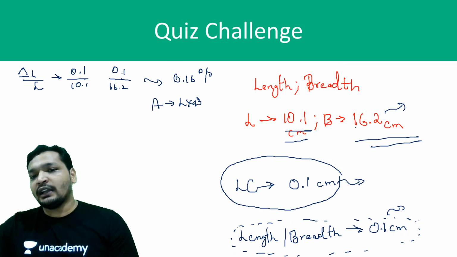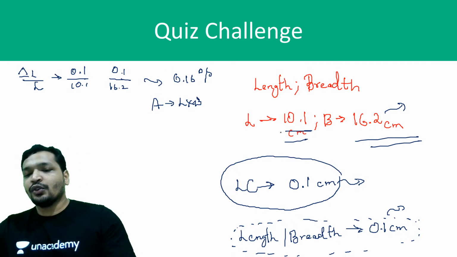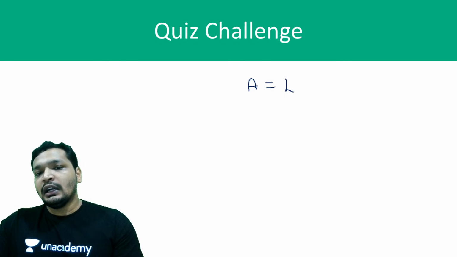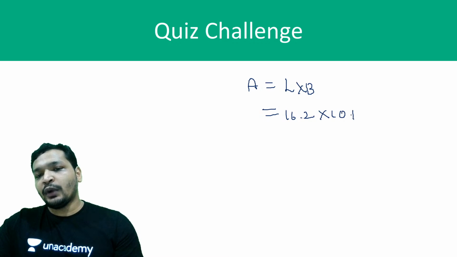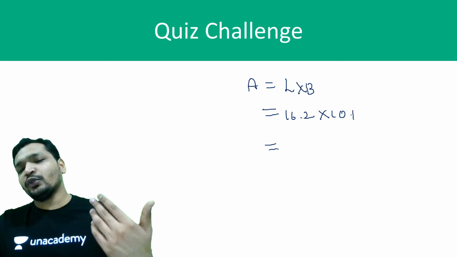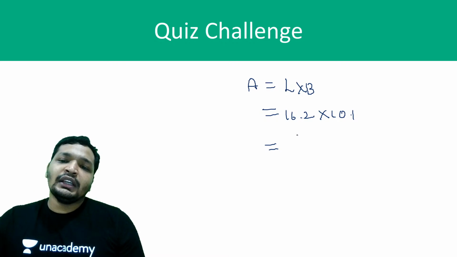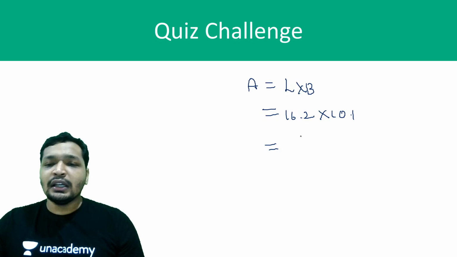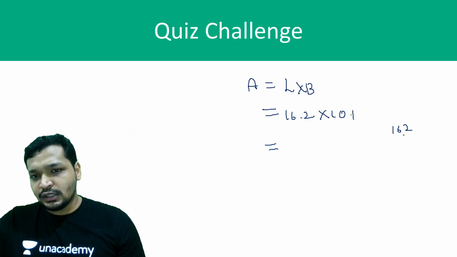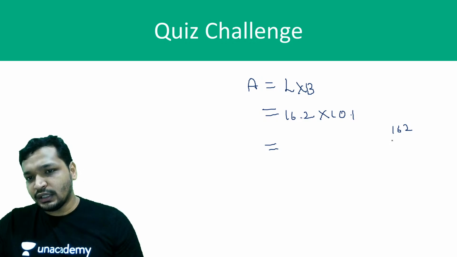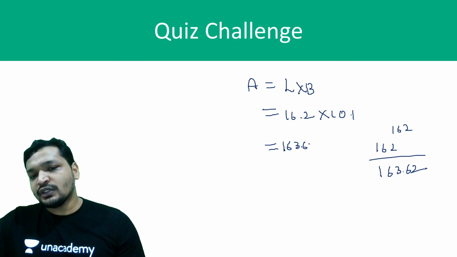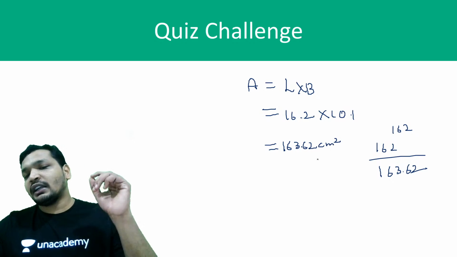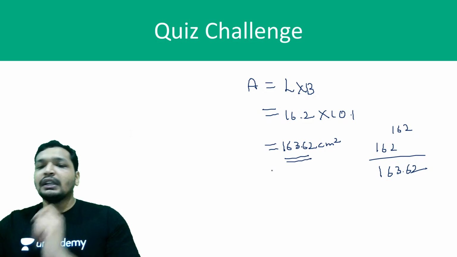And as usual, you will calculate 16.2 into 10.1. So your area should be length into breadth. Your length was 16.2 into 10.1. You basically move the decimal by 2 places after calculating it. So that would be 162 and 1. So 162, then a 0, then 2 zeros, and 162. So that is 163.62. So this should be 163.62. But we haven't rounded it off. We should round it off to the nearest 1 decimal place.